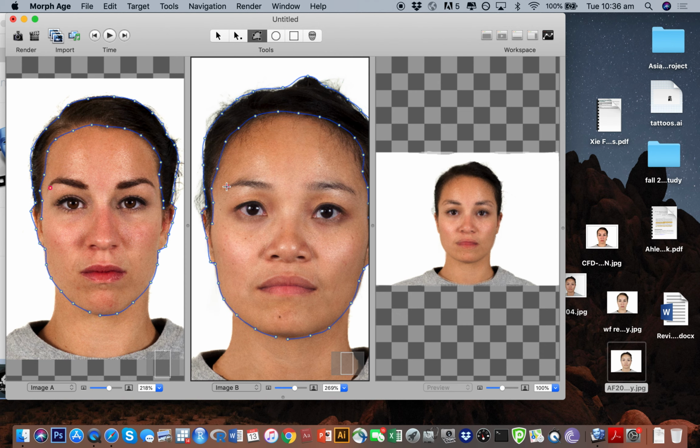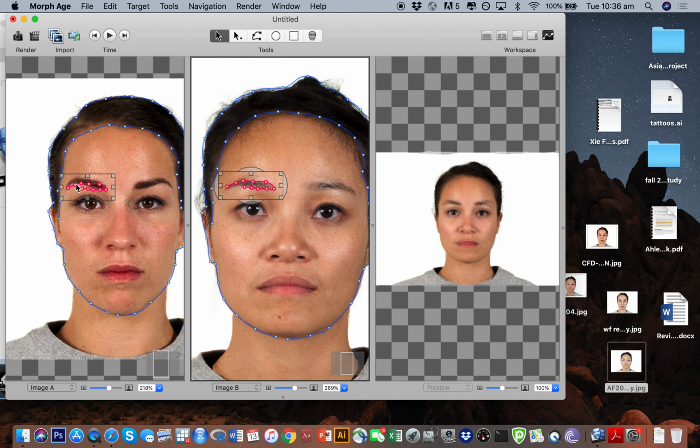Okay, now let's do the eyebrows. Oh yeah, so you don't have to go from left to right. You can put the lines on the right and then adapt them on the left. Okay, other eyebrow.